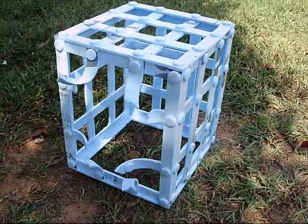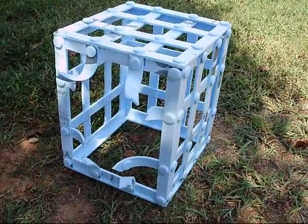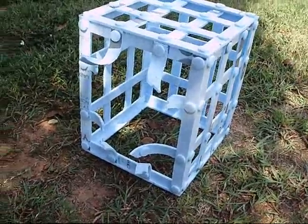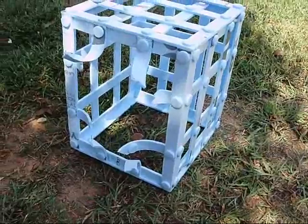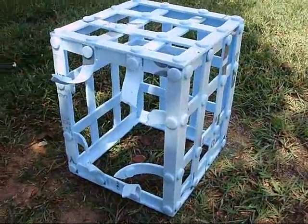Halloween's coming up, and I was talking to a friend of mine. He's wanting to know if I could make a jackal helmet or cage from the movie 13 Ghosts. So this is what I came up with, and I told him I'd make it if he'd wear it. So here it is. This is what I got.